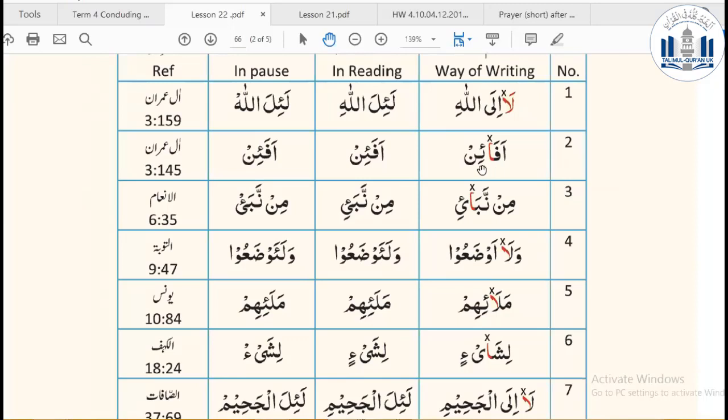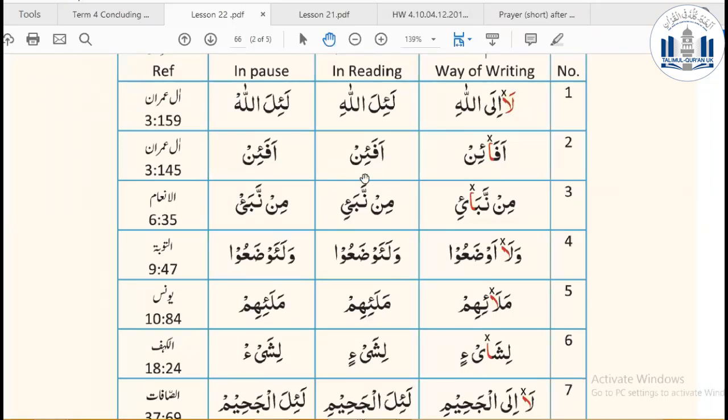Afa'in. Excellent, well done. You did that perfectly because you did not pronounce this alif over here. Okay, afa'in. Excellent. And this is how, like I said, they've just helped you out by ignoring the alif over here. They've taken this alif out and written the word out again like this. So can you read this again for us? Afa'in. Excellent. Well done. Really good.